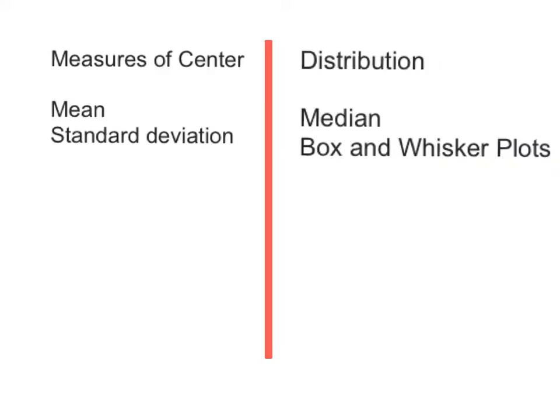Alright, so these are some things from sections 7.1 and 7.2. In 7.1 we focused on measures of center. We talked about things like mean, median, mode, standard deviation, range, that intro stuff, all the vocabulary. One of the main ones we focused on was the mean, which is the average of all the values. Why is this a measure of center? Because if you think of the average, it should be found about in the center of all of your data values, especially if things are kind of even. If we don't have any outliers, your mean should be somewhere in the middle of the data.